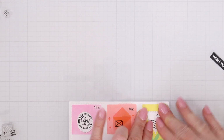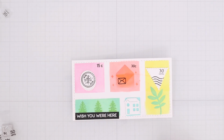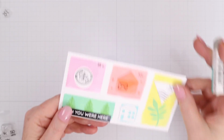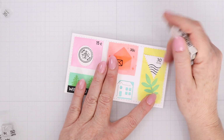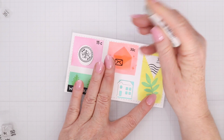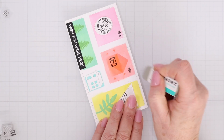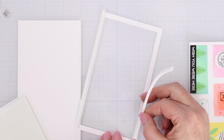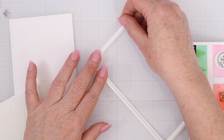It's a good one to have if you're going to be doing any of these postage collage stamps, because it has all those little elements that you can really use on any themed card. And I did get a little bit of ink by smearing it with my hand. I do this all the time. And so I'm using a sand eraser just to scrub off any of that excess ink that I didn't mean to get there.